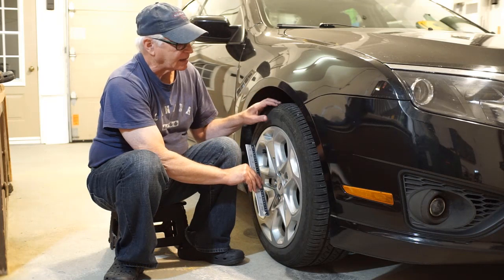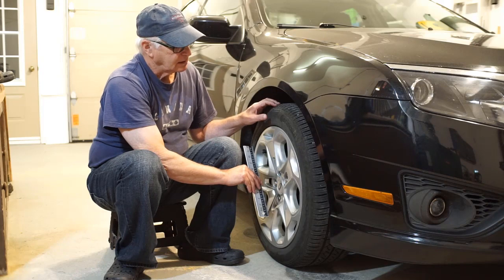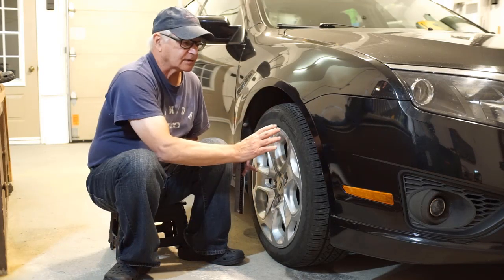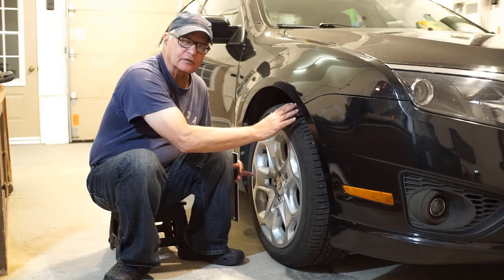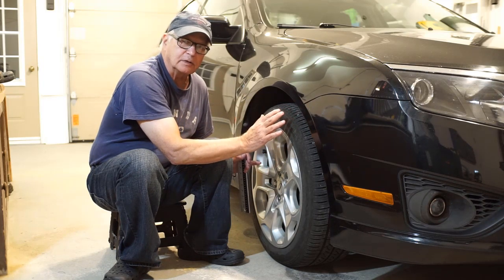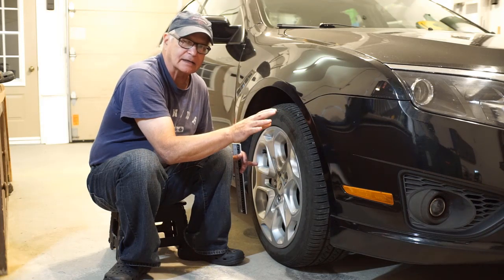If it's out of whack, it's not going to affect tire wear so much, but it will affect handling. The vehicle relies heavily on that geometry. Caster has the effect of tilting your tires into turns, and it's also responsible for bringing your steering wheel back to center and keeping it there and helping the vehicle track straight.